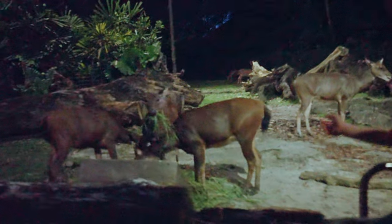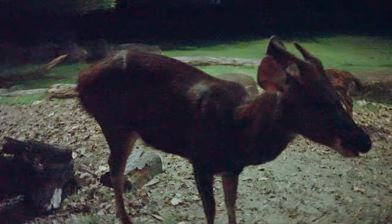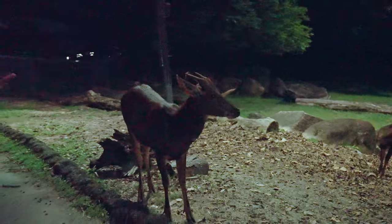What I really like about the tram is that there are some animals that you cannot see unless you take the tram. For example, the Malayan tapir and the deers. As a city boy, it was such a fantastic feeling to drive by herds of grazing deers. Number two, the tram will actually stop at designated spots, giving everyone more time and space to watch and adore the animals. This is a game changer, because imagine if the tram just drive by, right? The experience will feel very rushed.